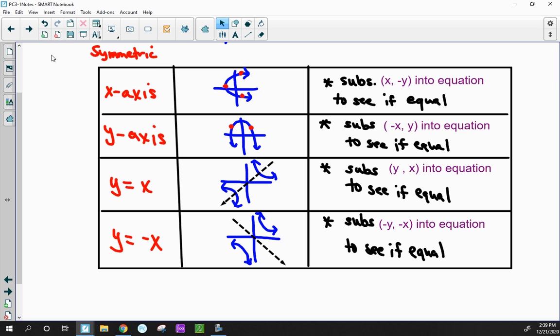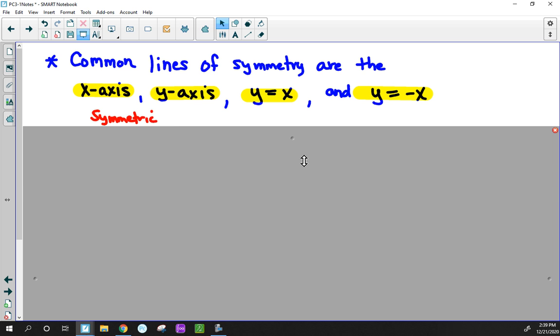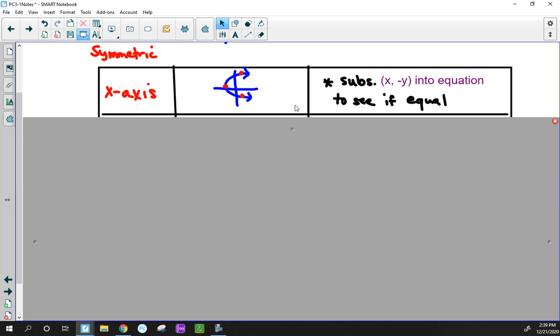For line symmetry to be about the x-axis, this is what needs to be shown. First, the x-axis, which is the horizontal one, is here. You need to imagine that dashed line. I think it's easier to take one point at a time: find a location on the graph and look at the ordered pair for it, x comma y. If it has line symmetry about the x-axis, then it's going to reflect or flip to the 4th quadrant. It's going to land here.